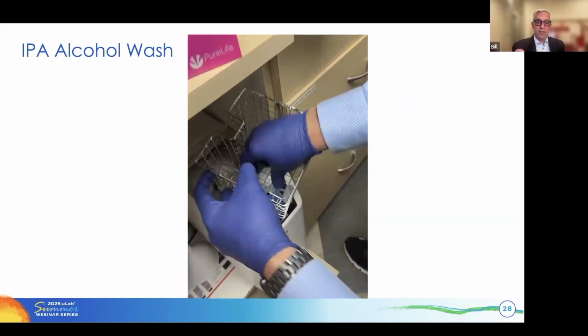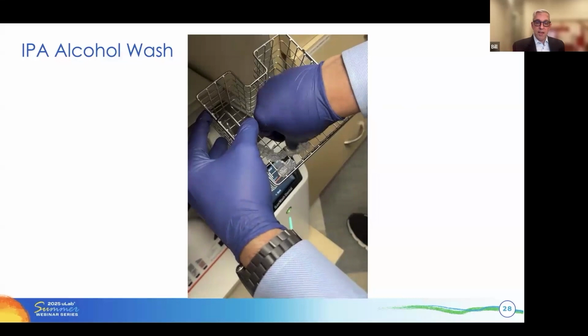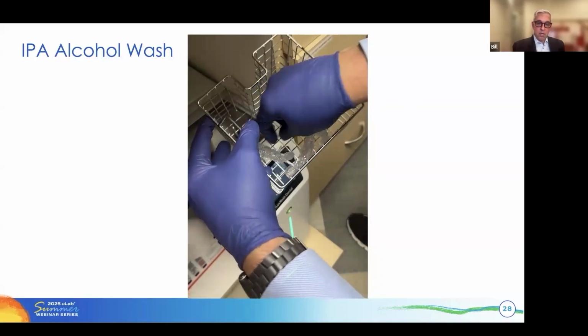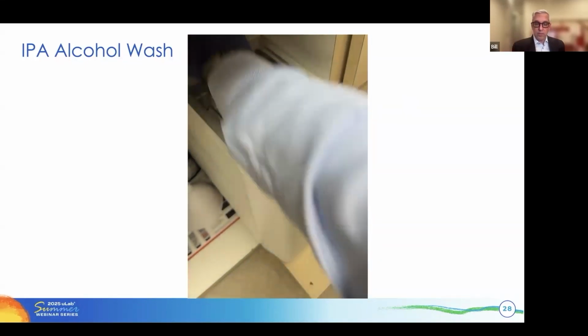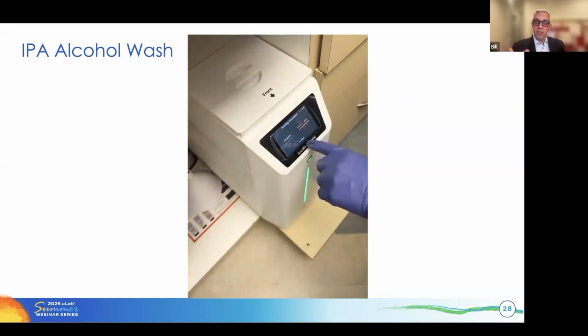I put the trays in the wash bucket with the intaglio surface down because I want the spin, the vibration, the agitation of the IPA alcohol to kind of splash and get inside the bracket well, inside the tooth itself, because that's the part that I really need to sit down.